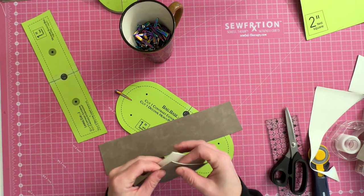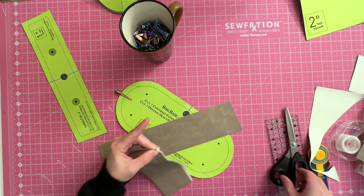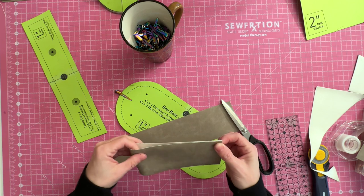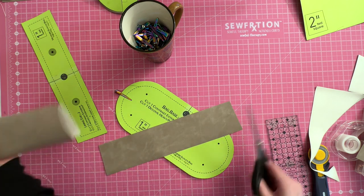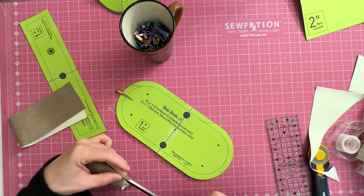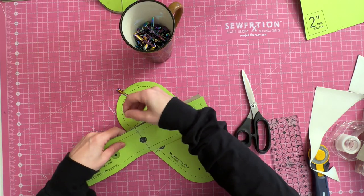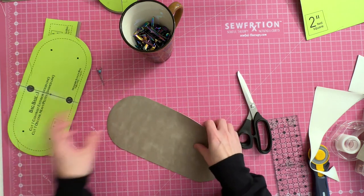This one and the base one, you can find the centers on those. I'm just not sure about the accent pieces. I don't know how they go together yet. So I would definitely suggest finding the centers and marking that before you apply any interfacing. It'll be a lot easier. And we will need to punch out these magnet holes too at some point so that we can make markings, as well as the purse feet holes.